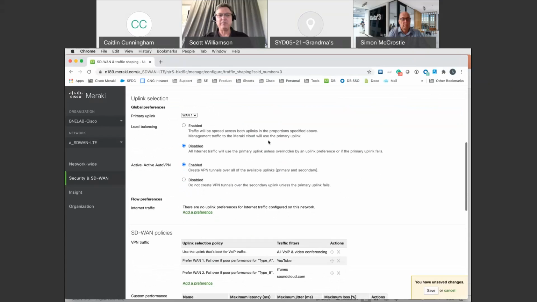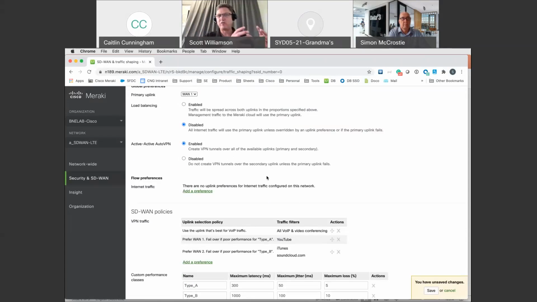Further down here, I have the uplink selection page where I say, hey, which link do I want to send all the traffic out by default? And I can select that, or I can say, let's go and load balance it across those two paths, which will be load balanced based on those speeds I put up before in that sort of ratio. A bit of intelligence behind that as well. If I want to conserve on my VPN tunnels, i.e. only build tunnels over WAN link 1, then I would disable active auto VPN, which means I'm not going to build SD-WAN tunnels over WAN link 2 until WAN link 1 fails. It's a lot of controls inside here, and if you know CLI, imagine trying to do this via command line, it'd take a bit of time.